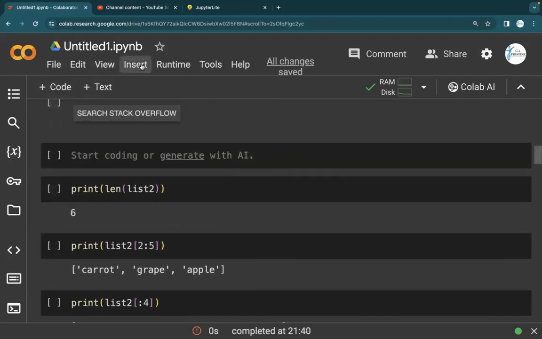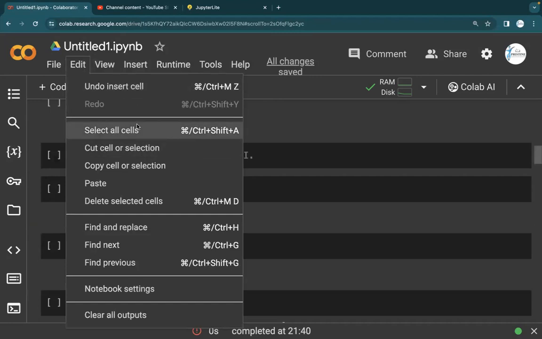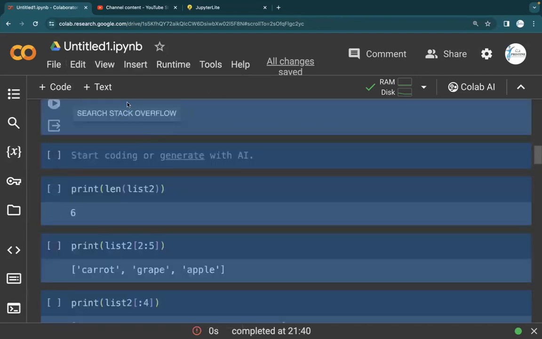So there is a way you can run everything in the notebook. You can select all the cells, then run all the cells, and you can command enter all of it.